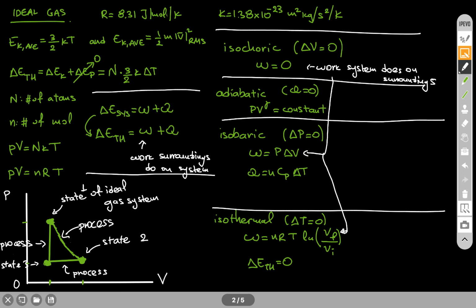For state 3, I know what the volume is. It is here, the same as the state 1 volume. I know the pressure: the pressure in state 3 is the same as the pressure in state 2, and I know the number of moles. I know the gas constant, of course. I don't know the temperature in state 3. So I'm going to use the ideal gas law to find the temperature in state 3. Let's do that.